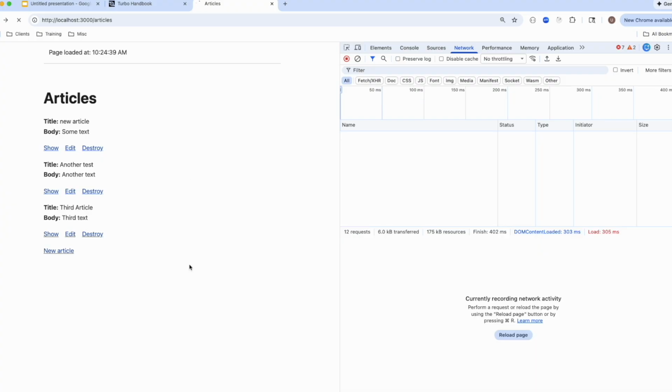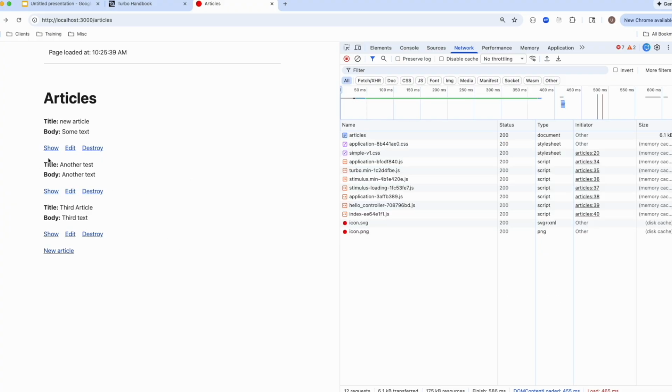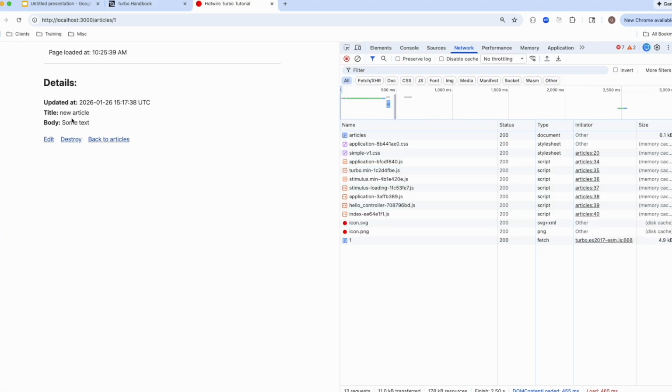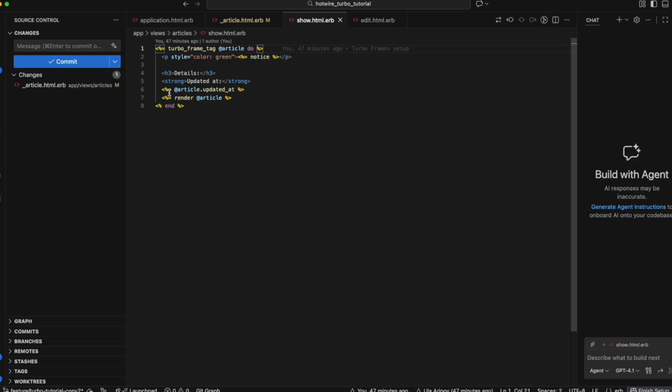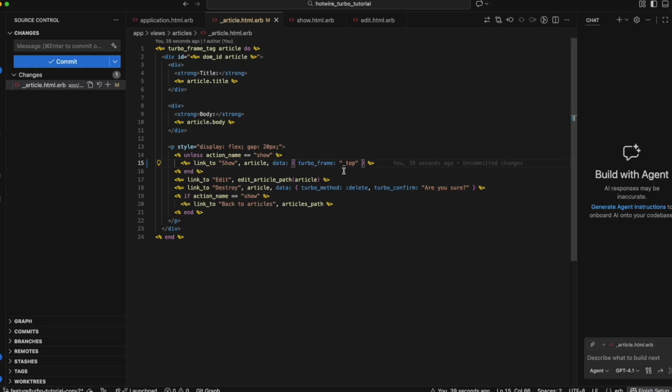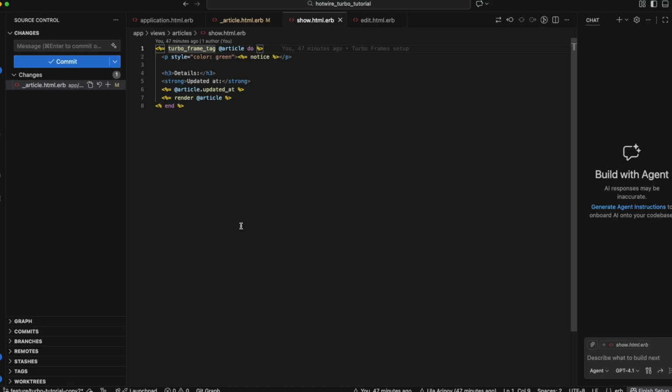So if we add it and if we refresh, when we click this link, as you see, we end up in a different page. We get redirected. And we have to show one more thing. As you see, in this case, it worked even though the show view file was still wrapped with TurboFrame tag. That works if you have this, but in our case, this TurboFrame is no longer necessary.